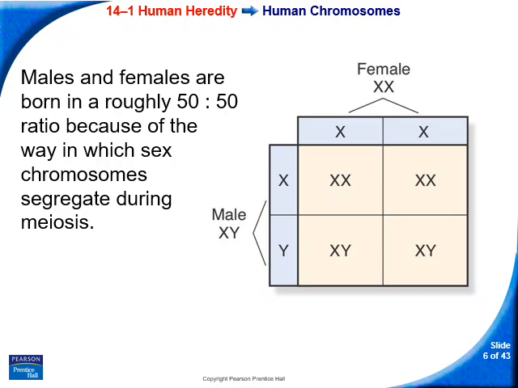The Y chromosome dictates who's going to be male. If you have the Y chromosome, you are a male. If you do not have the Y chromosome, you are a female. Whether or not you have only one X abnormally or two X's normally, you are going to be a female because you do not have the Y chromosome. But the moment you have the Y chromosome, regardless of how many X chromosomes you have, if you have an XY, that's a normal male. If you have an XXY, that is a Klinefelter, an abnormal, but still a male.